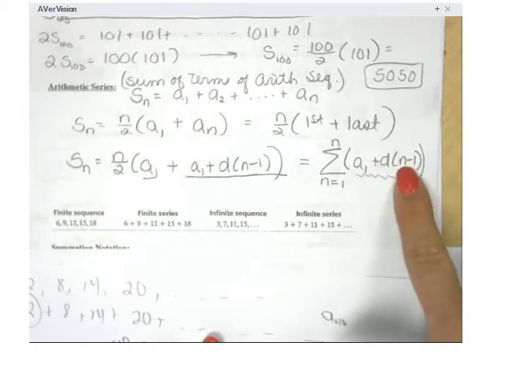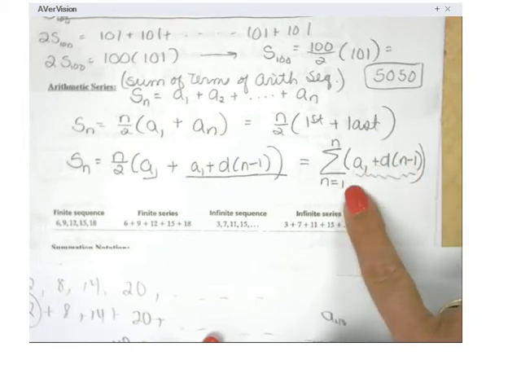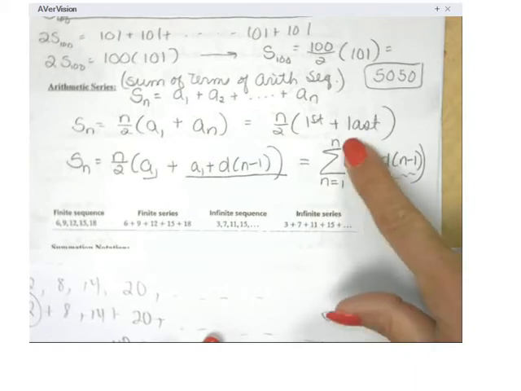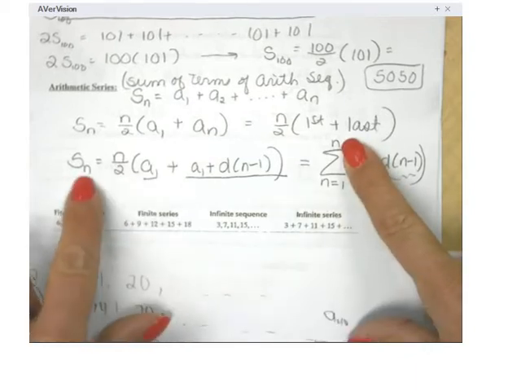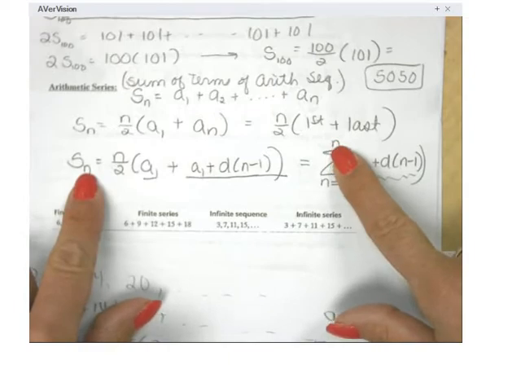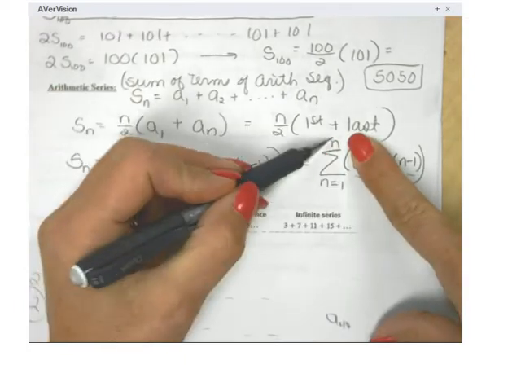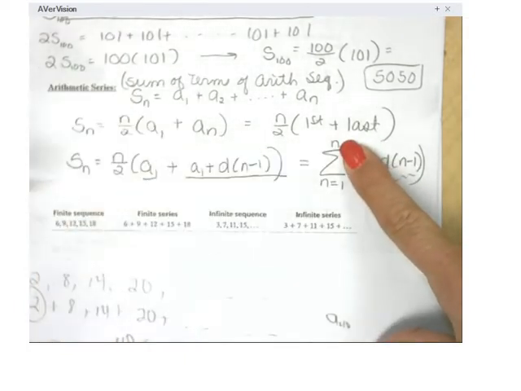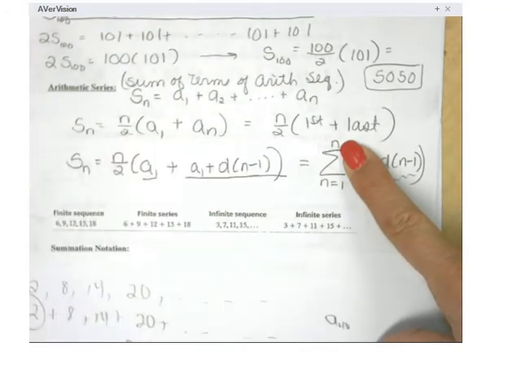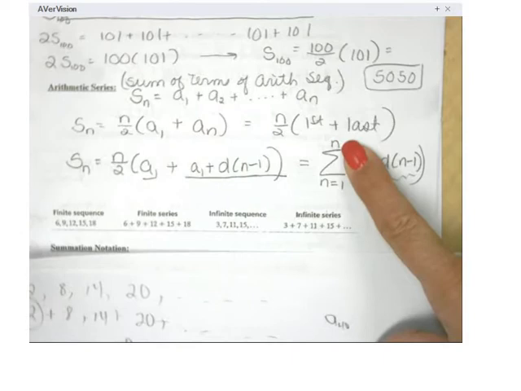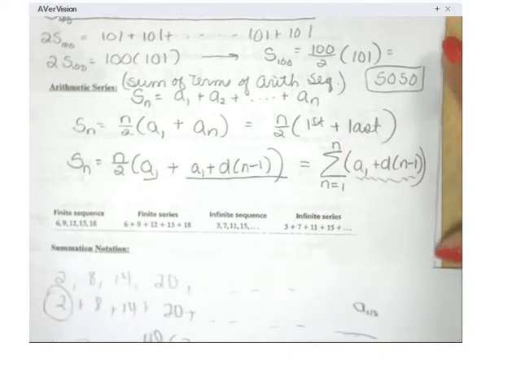I'm using n, and so we're going to let n start as 1, and then we'll go up to however high we're going. If this says 40, then this last number would be 40. So this would not end up being an n or a variable in the end. It would end up being whatever number we wanted. This is our last sum. So we'll look at a couple examples down here and write some sigma notation.